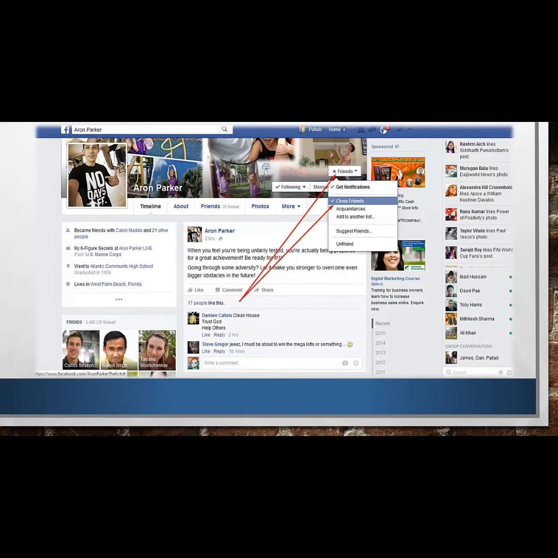So what? All the updates or posts that I put on Facebook will appear on the top position of that person's newsfeed all the time. So whenever he logs into Facebook, he can always see my posts first in his newsfeed, and it happens because we made him my close friend. This particular thing is so powerful because we are not approaching that person directly. We're not saying to the guy, hey, come over here, check out my link, or the like. In this scenario, we have used attraction marketing in a sophisticated manner.